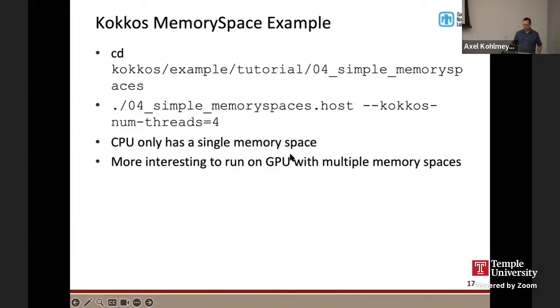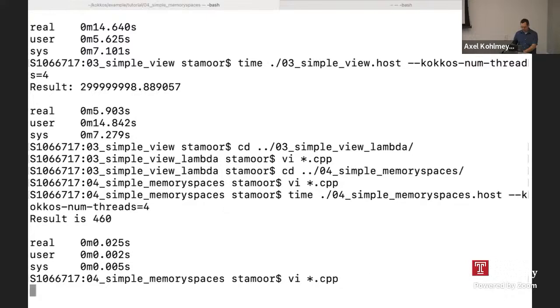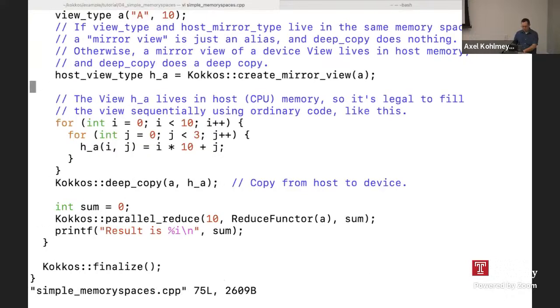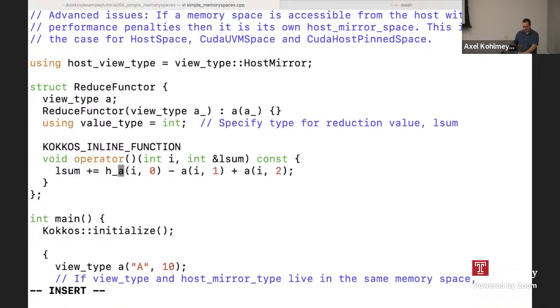If I was on a GPU, I could show you that if I tried to access A, like doing a printf of A on the GPU, I would just get a segmentation fault because that memory is not accessible in printf on the CPU. Similarly, if I take this host view and access it in the functor here, so if I did HA, which is the host copy, that should also seg fault because it's not accessible.